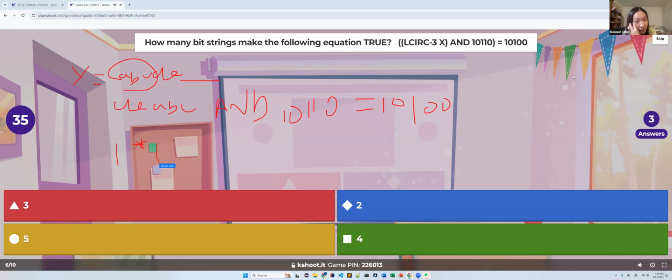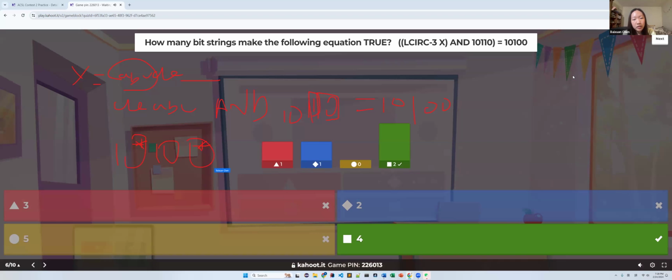And then B is going to be 0 because the fourth digit in the expression is 1. And the only way to get a 0 when you AND something with 1 is to AND it with a 0, because if you AND 1 and 1, it'll return 1. And the last one, C and 0 is going to be equal to 0. And again, C can be either 1 or 0 because 0 and 0 return 0 and 1 and 0 also return 0. So that's another asterisk for that. And then we know we have 2 digits where there are 2 possibilities. So then it'll be 2 times 2, and so that's 4 possibilities.